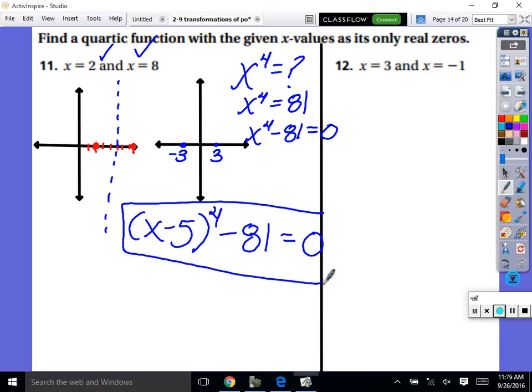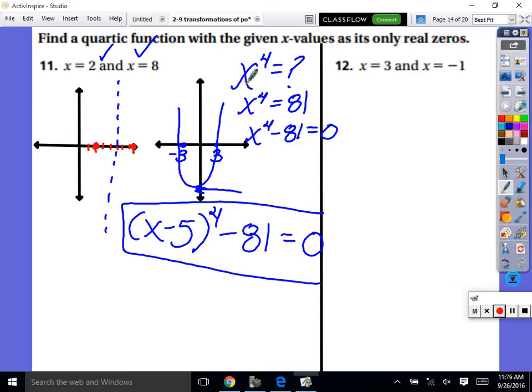So we just know that it's a 4th degree, so it looks something like this, but we don't know how far down to go. But we need to know how far down this needs to be to give us these solutions. So we just plug in 3 to the 4th here, so that if we take a 4th root when solving, we'll get these solutions. So 3 to the 4th is 81. -3 to the 4th is 81. So we know that we need this to be 81 so that we get those solutions when we solve it. Does that make sense?